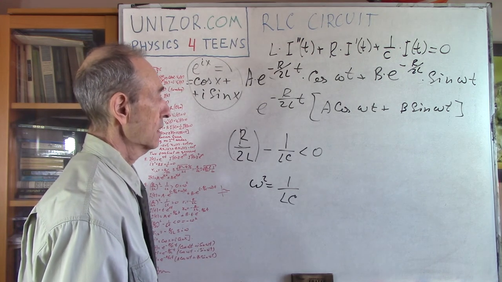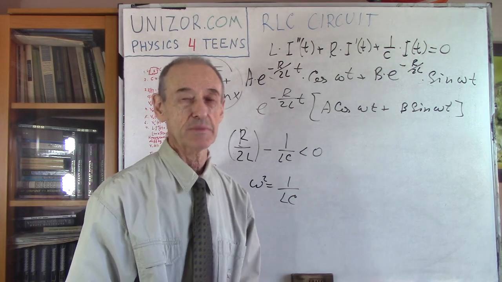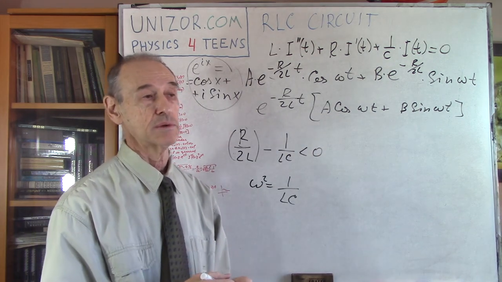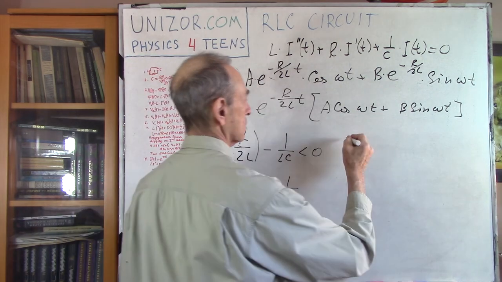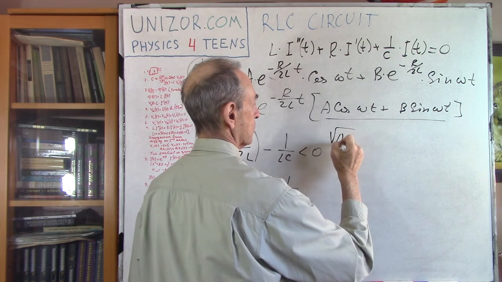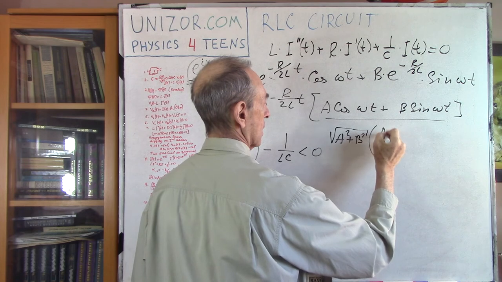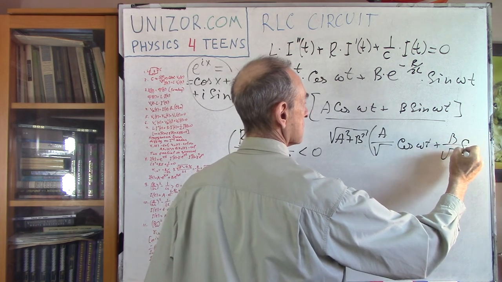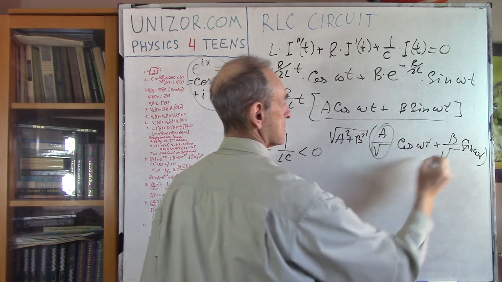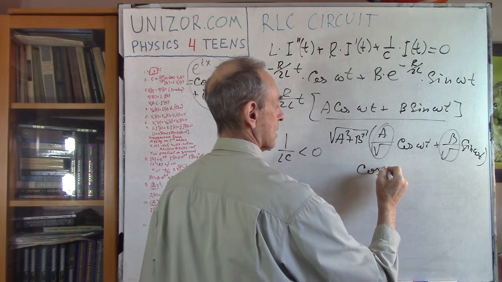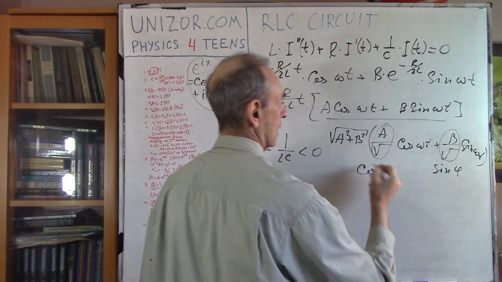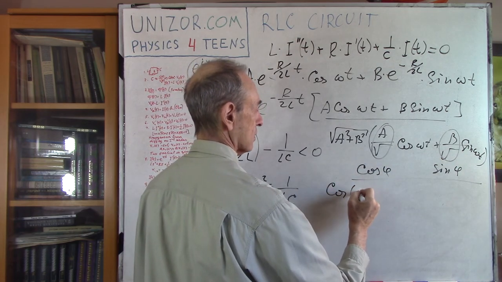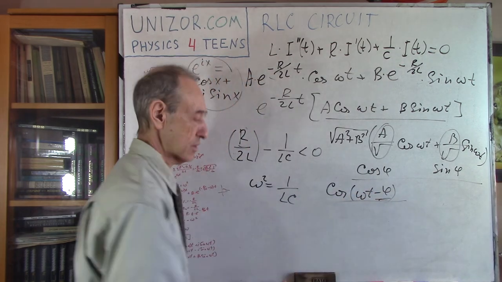Well, basically, that's it. Now, just as a trigonometric exercise, another part of mathematics, I did it a few times. This can be converted into sine or cosine with phase shift, if you remember. So what I can do with this equation, I can multiply it and divide it by this square root: a over the square root times cosine omega t plus b divided by the same square root times sine omega t. Now, this and this can be cosine of some kind of phi and sine of some kind of phi. And now this is a trigonometric formula, cosine cosine plus sine sine. That's actually a cosine of omega t minus phi. So it's a phase shift in this particular case.